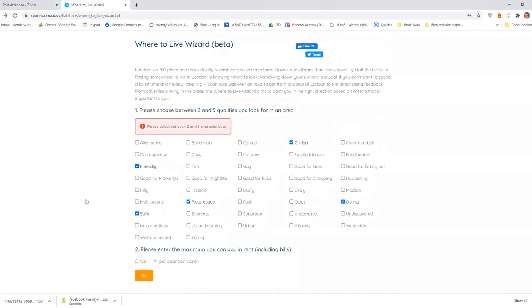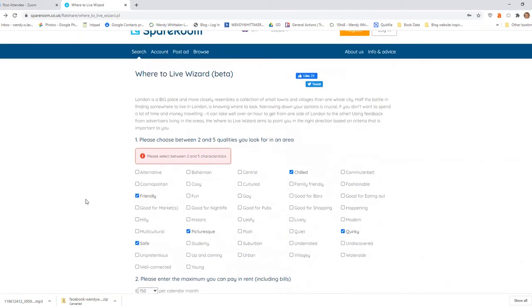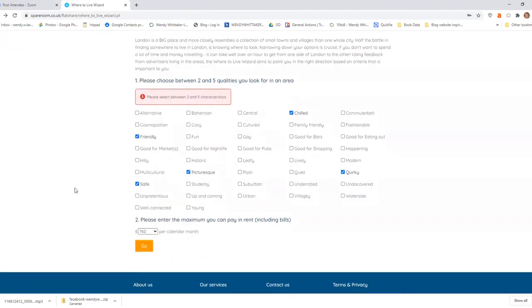Now, what if you're not in London? Well, even if you're not in London, this is a fantastic list of keywords. Spare Room has done their research. They know exactly what tenants are looking for, the kind of qualities that attract a tenant to a room and make them want to book a viewing. So even if you're not in London, I would recommend that you download this list of keywords and see how you can creatively integrate them into your advertising.